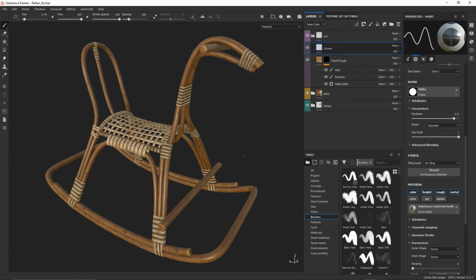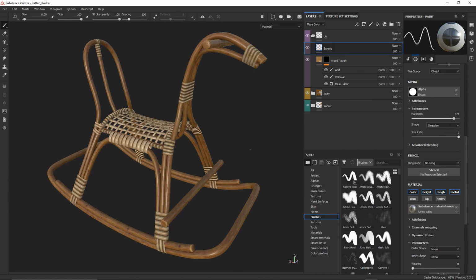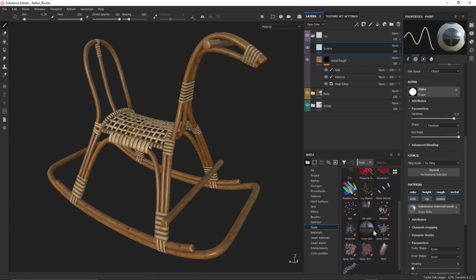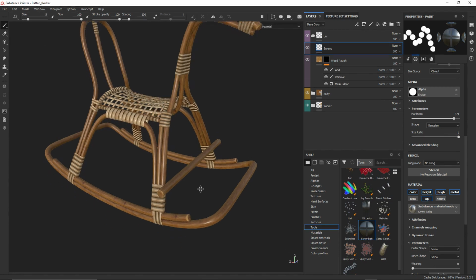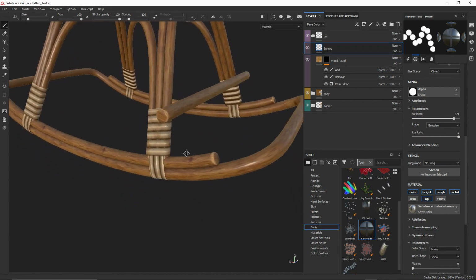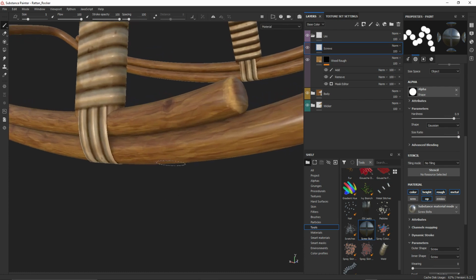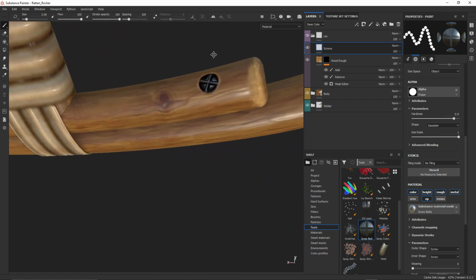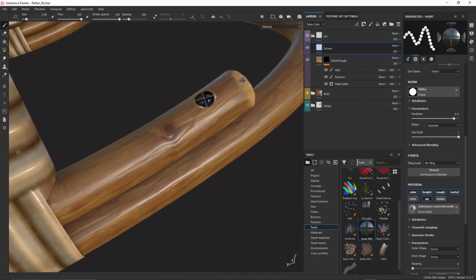The way that we're going to be making screws is actually very easy because it's already been done for us. If I go down to tools, you'll notice that we have this screw bolt option. So I can select that with my paint tool selected. If I scroll in and down to where I want to paint these, you can see very easily, if I just bring this down, we can paint on screws.